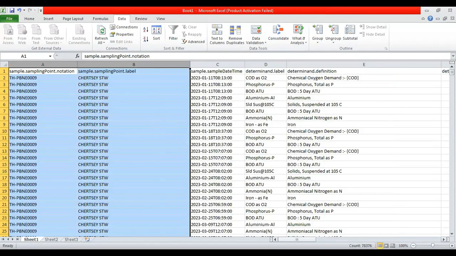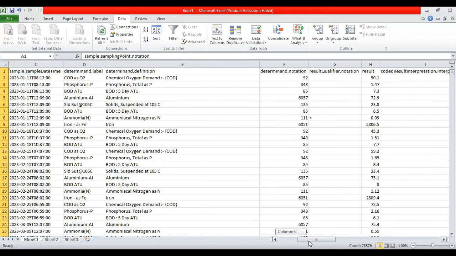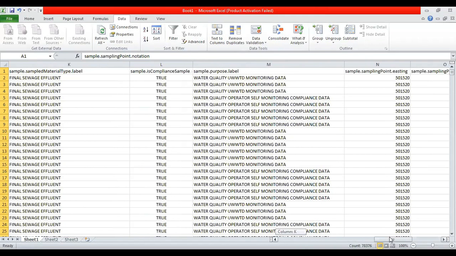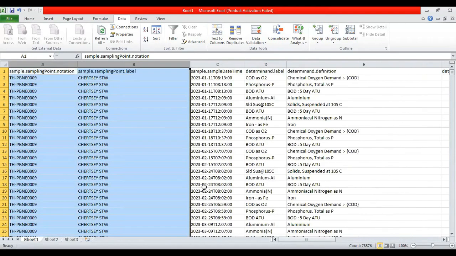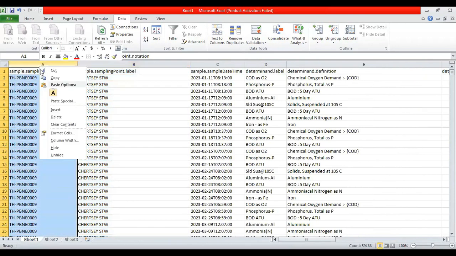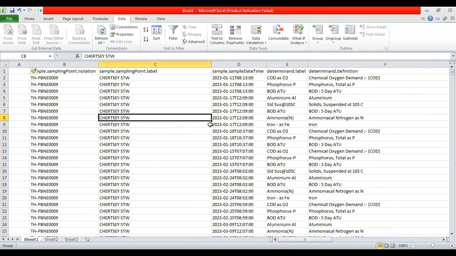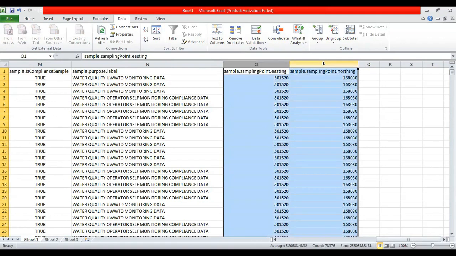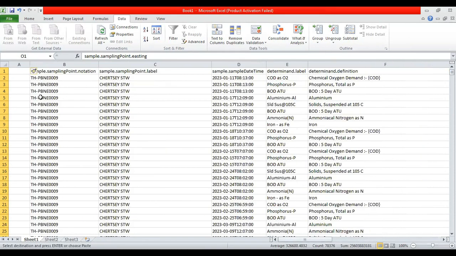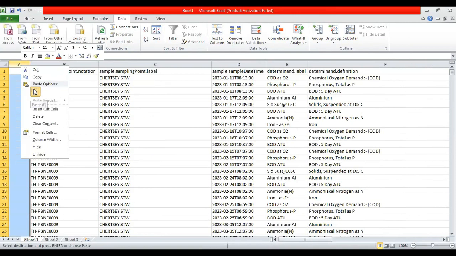And then we move to the next section, which we don't want, and I'm going to explain what we have as final data. So we see sample point dot easting, sampling points dot northings. So we need to copy this or cut, and then paste in front of here. But before that, we need to include a new cell, and then we come here, and then we are going to cut it, and then come here and paste.